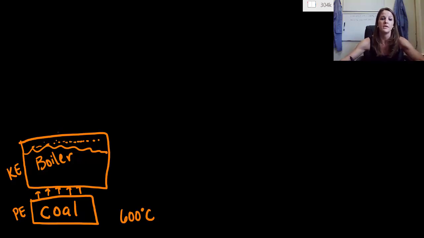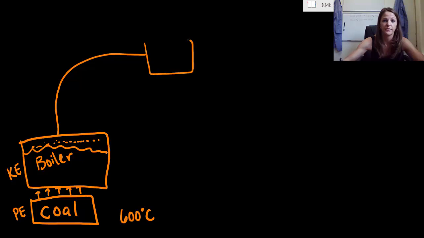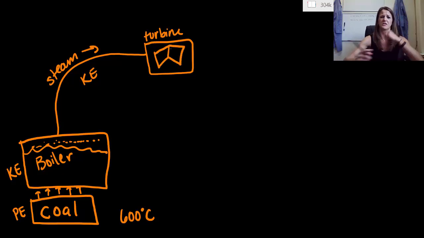The steam is then funneled all the way into a thing called the turbine. Okay, so this is a pipe and it's going to take the steam from the boiler in the form of kinetic energy to the turbine. So here's your turbine. I draw a turbine like this. It kind of looks like a little thing that spins essentially. This steam in the form of kinetic energy comes in, it hits the turbine, and it forces the turbine to spin. So it's spinning, spinning, spinning. Essentially what it does is it converts kinetic energy to mechanical energy.